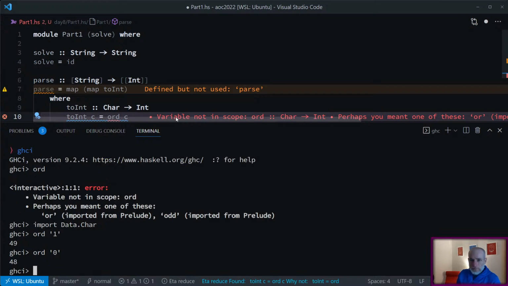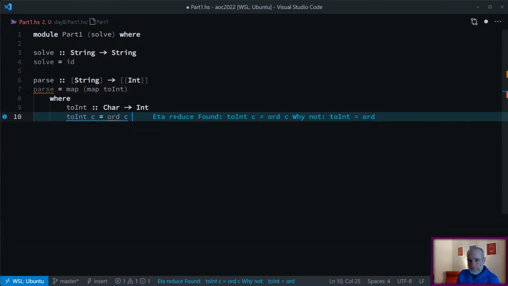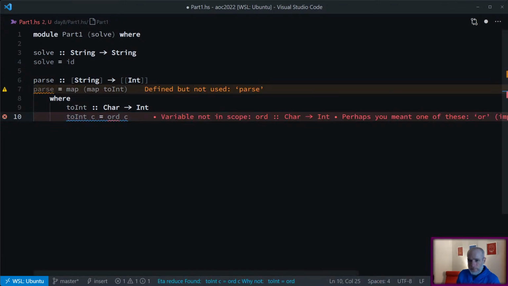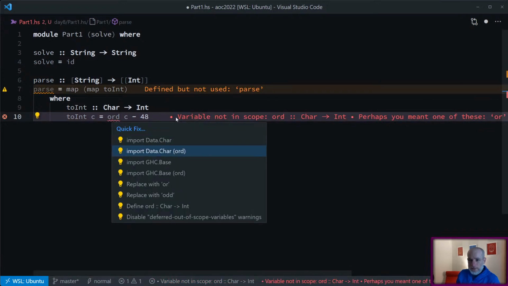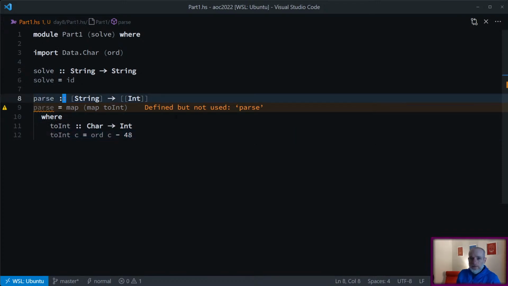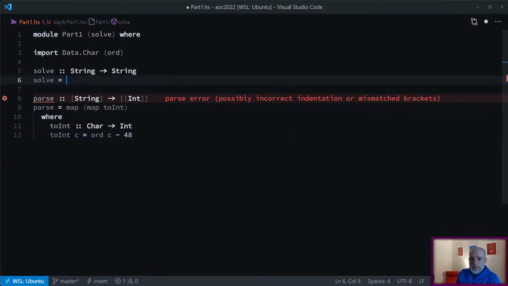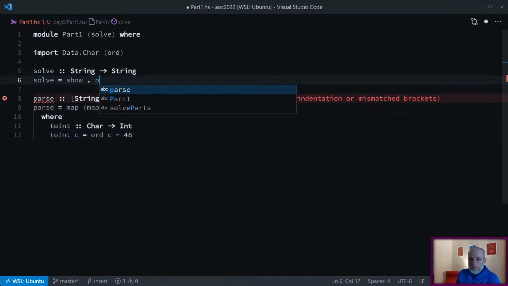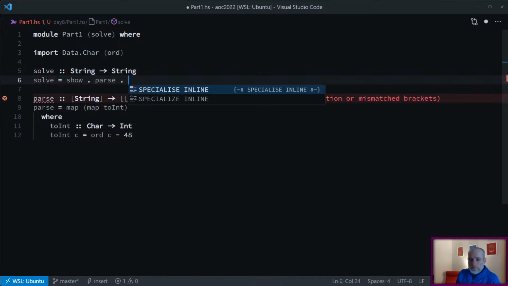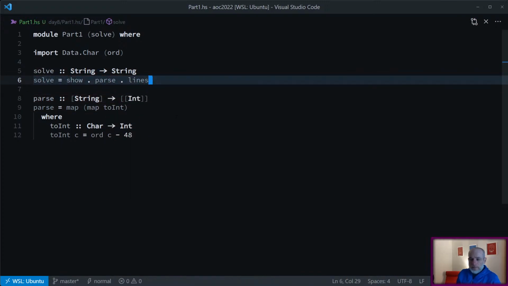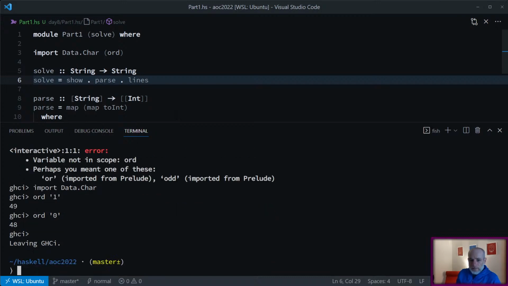So I'll just subtract 48 from this answer. So that minus 48, and then import this. So now I should have something which returns a list of integers.